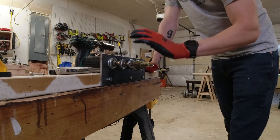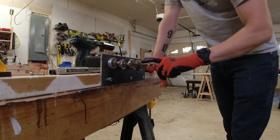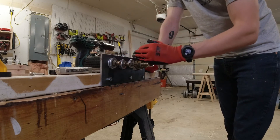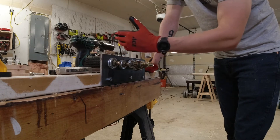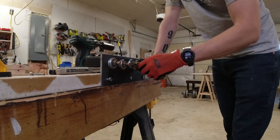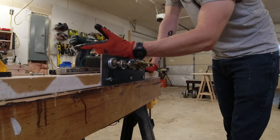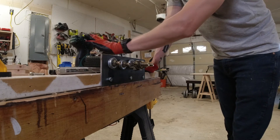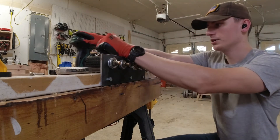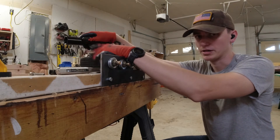In the future, probably for next week's video, these smaller bolts will be replaced with three more three-quarter-inch bolts using the inch-and-eighth socket, so the whole test is consistent. Because as we've seen, this tool is blowing past and doing over 200 foot-pounds of breakaway torque — and the next drills, the Milwaukee and the Metabo brushless, are going to be able to blow past that too. The brushless Metabo is miles past both of these.